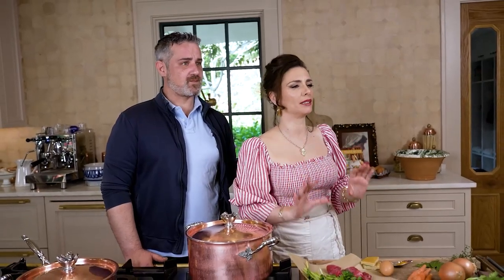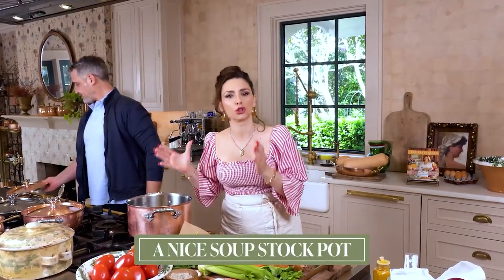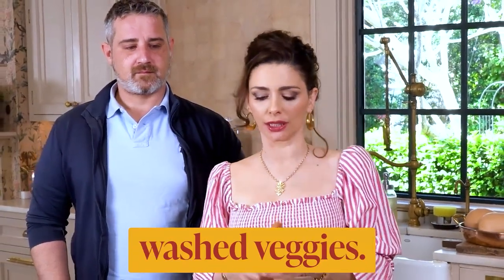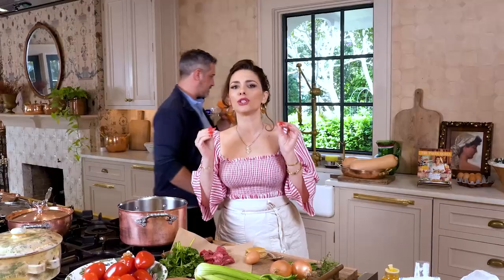Right now I'm showing you a really basic, gorgeous recipe. We are going to be using a nice soup stock pot loaded with washed veggies. You don't have to peel the carrots — the actual peel, as long as it's washed, even if it's got a little bit of dirt, it's all going to contribute to the broth. We're going to roughly chop them. We're actually boiling this for two hours, and then we are going to filter the broth and boil our pastina in it.